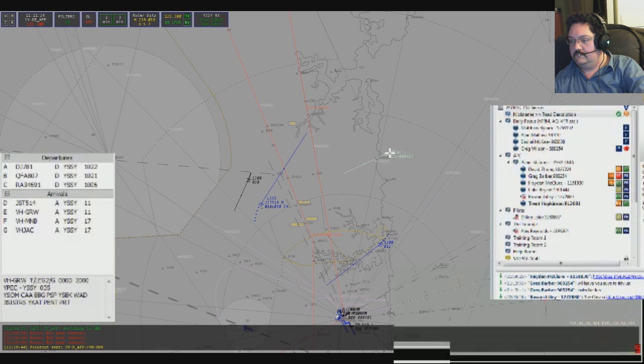Well, DJ781 hasn't called me. He's been at the holding point for a while. He's like, we're having trouble contacting the tower. I think there's two people in that aircraft, and one of them is learning. So that's the reason why they're a bit slow. Well, they got about 5 minutes before I bail.